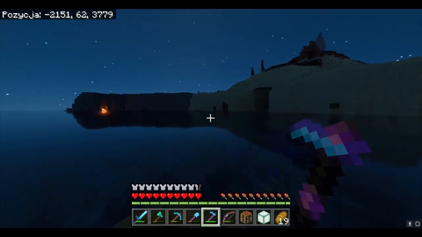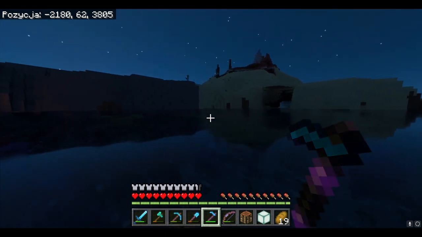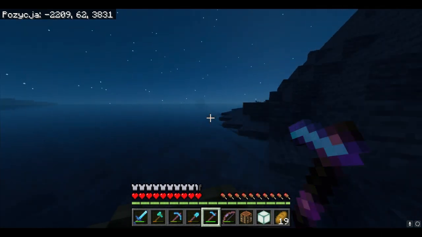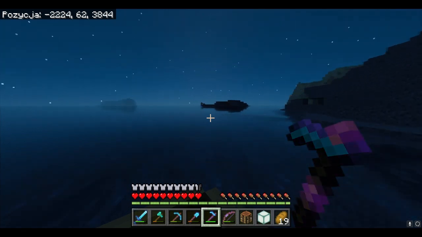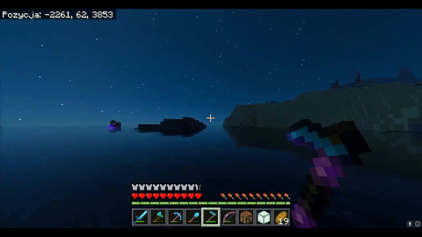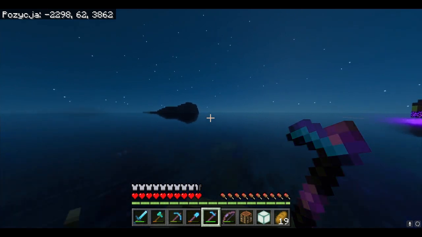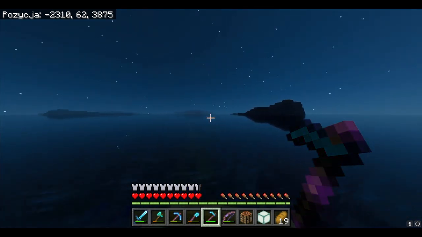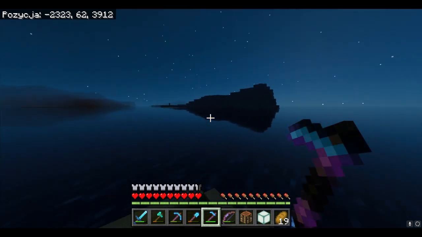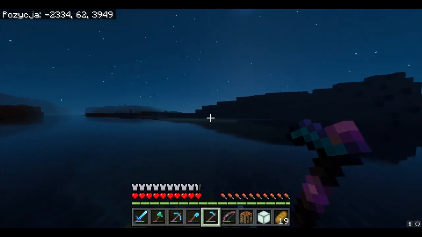We're getting very close. Have a cave. And we have archers. That's not good. But yeah, I think we're almost there. We have a ruined portal, but we are going this way. Yep, this is it. This is it, guys. I think we're there.